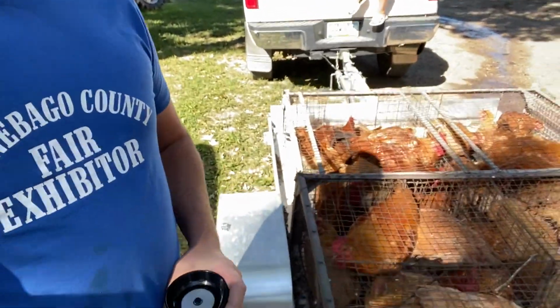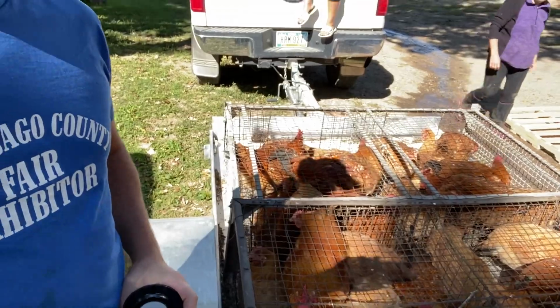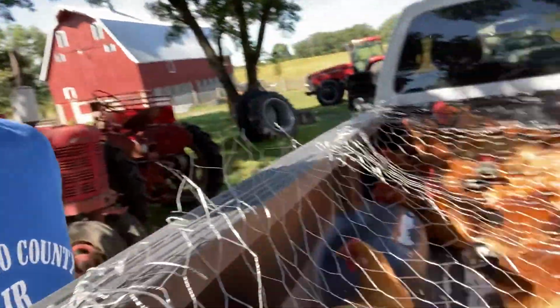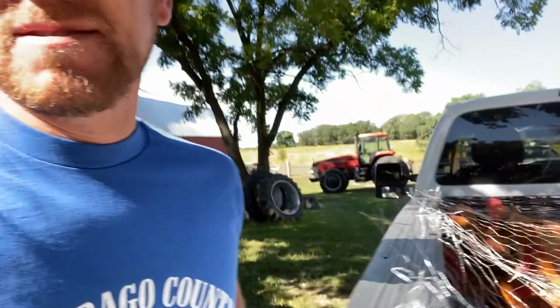It's an absolutely beautiful day on the northern Iowa landscape. We've got our birds packaged up here between the trailer, as well as back the pickup here. So we've got about 75 of them, I think, that we're going to cook up today, and show you a little bit of our setup here that we're using.